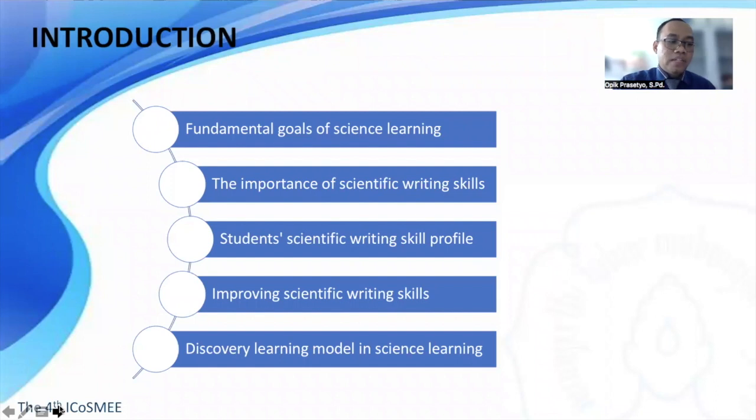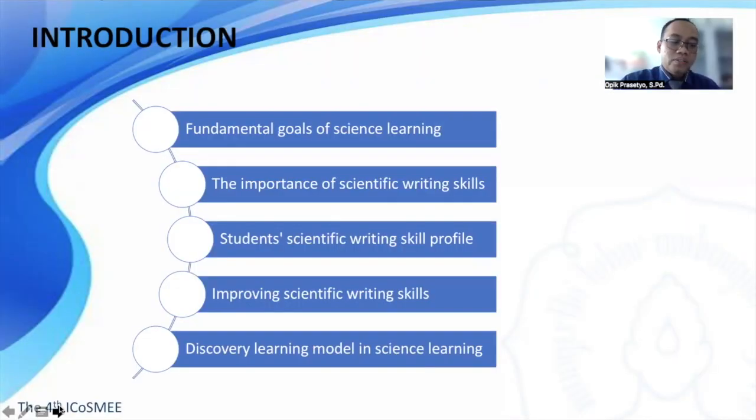The fundamental goal of science learning is to develop the student ability to practice science in real life. Science learning must be carried out using a student-centered scientific approach with demand for mastery of 21st century skills that consist of four domains, such as literacy, inventive thinking, effective communication, and high productivity. These four domains can be presented in the form of scientific writing as a result of empowering science process skill. Science writing skill can be defined as a form of communication skill that facilitates the student to express their idea or thought and build the understanding of science.